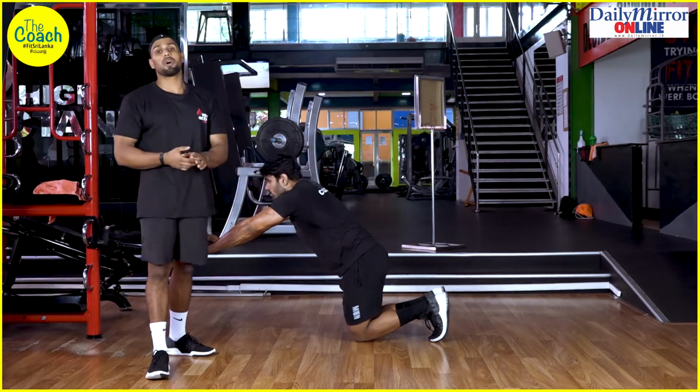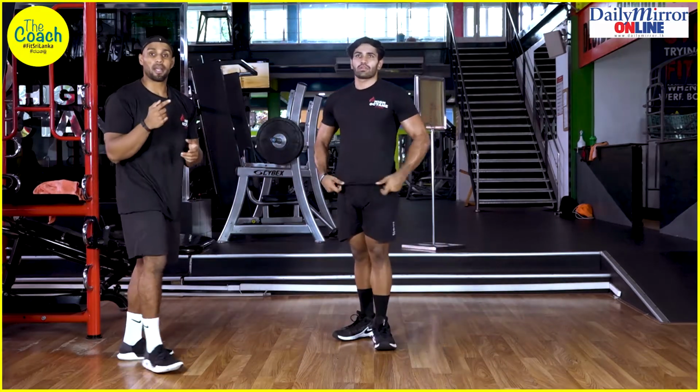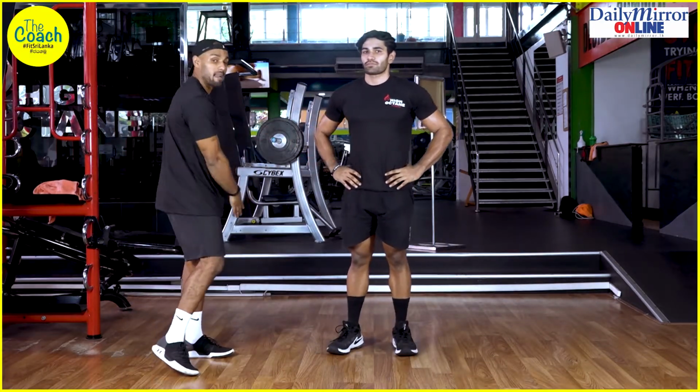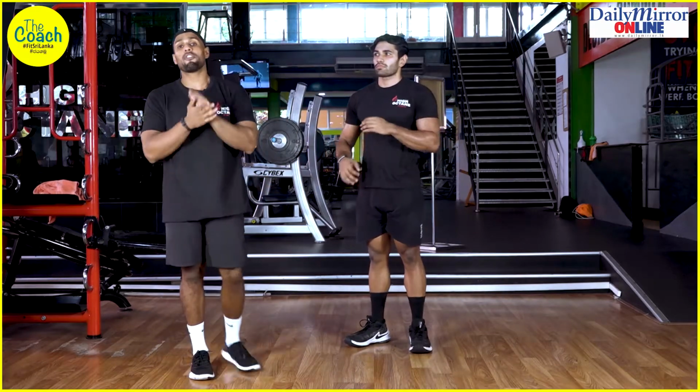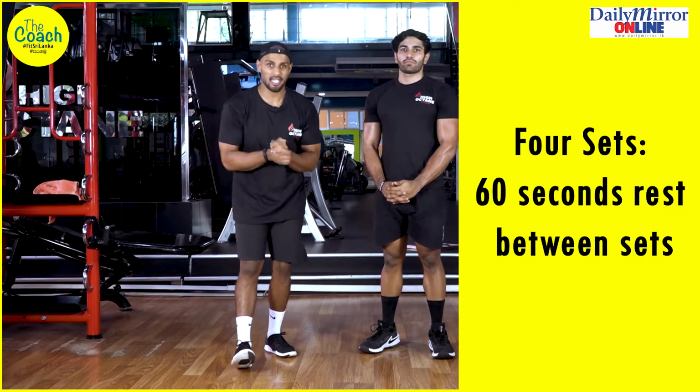On this one again, we're working from 8 to 10 reps. On the first one, we're working 8 to 10 reps with the curls, 8 to 10 reps with the tricep extensions. We're going to go for 4 sets in total with 60 seconds rest in between each set.